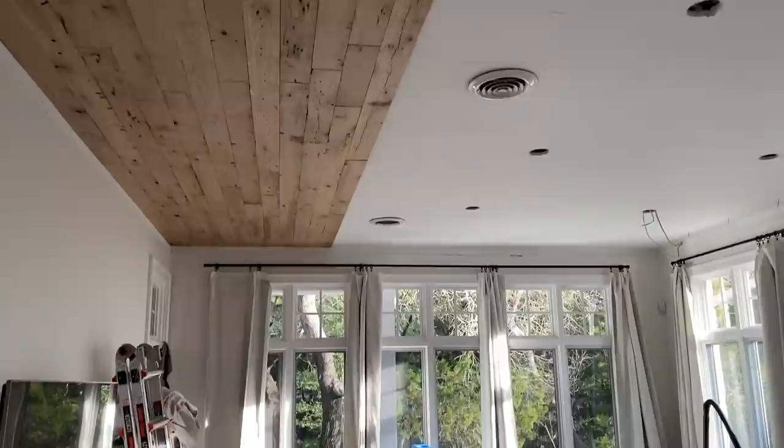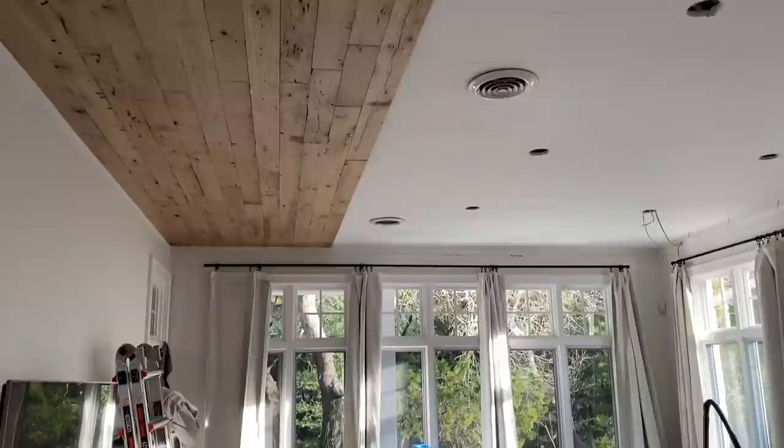Good morning everyone, it's a beautiful day. If you're wondering where Saz is, she's gone to her mother's house — but it's perfect timing. The beams are in, the wood is in, and it's all going up on the ceiling now. I told you this room was like a giant white box, but the boys have started working on the ceiling. Look at that — a lot of the pieces look like this. It's reclaimed oak from Ross Allen in North Hollywood, gorgeous stuff. Reclaimed wood hanging from the ceiling — I love it so much. One interesting thing: it brings the ceiling down. It doesn't feel like 10 feet anymore, it just feels cozier, and that was the goal.